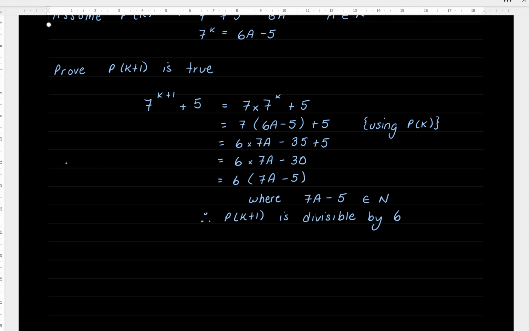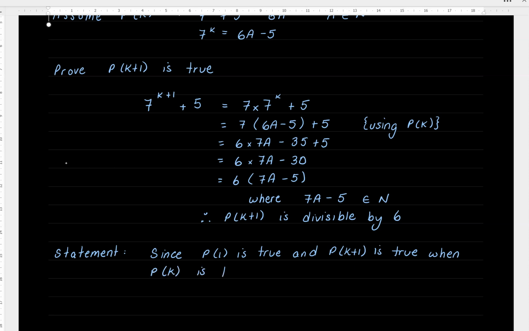And the best bit is that your proof, right, your statement is the same for what you have done on every other induction proof with the sums. Okay, because we're restating what we did. We started by saying since P1 is true, and then we proved that Pk plus 1 is true using Pn, or in other words, when Pk is true, then our original statement, Pn, is true for all n in the natural numbers by mathematical induction.